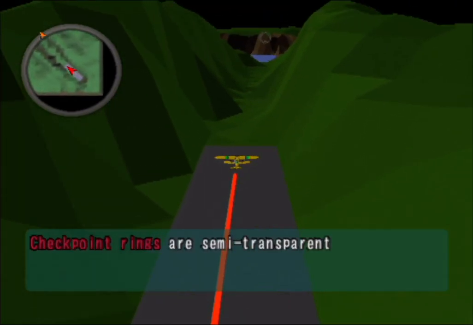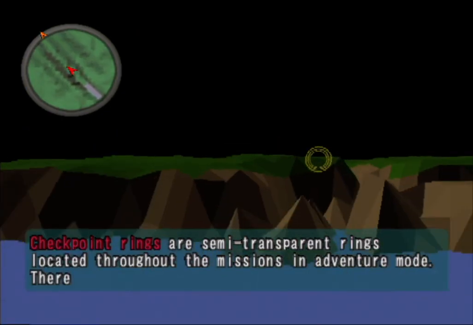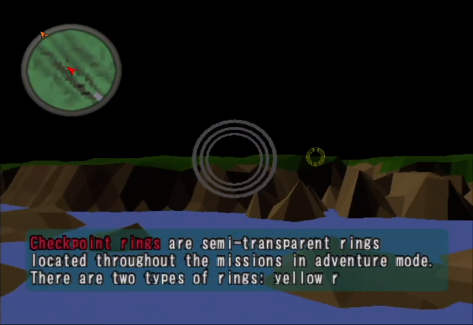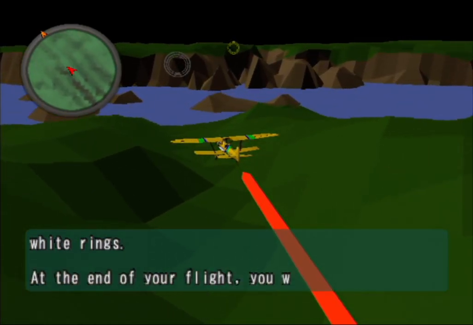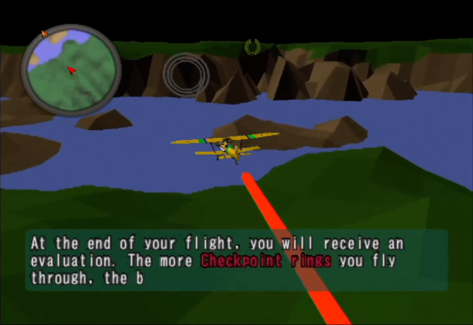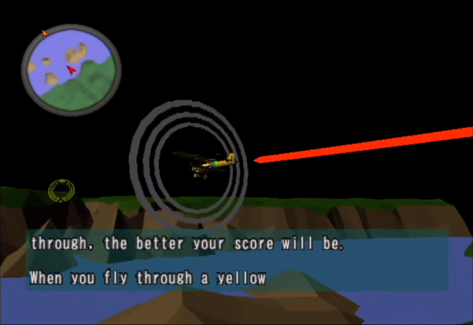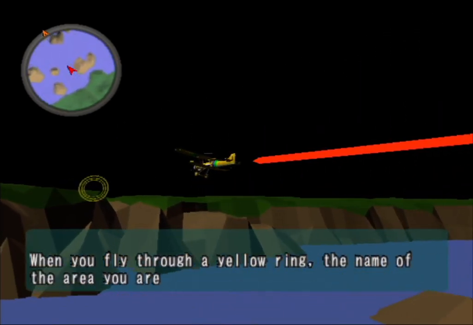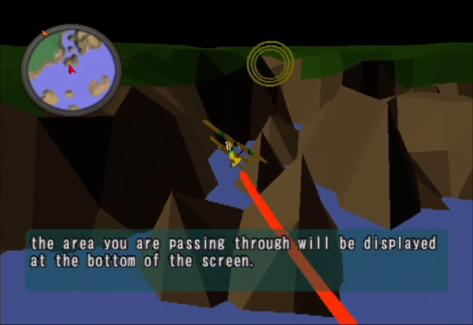Checkpoint rings are semi-transparent rings located throughout the missions in adventure mode. There are 2 types of rings, yellow rings and white rings. At the end of your flight, you will receive an evaluation. The more checkpoint rings you fly through, the better your score will be. When you fly through a yellow ring, the name of the area you are passing through will be displayed at the bottom of the screen.